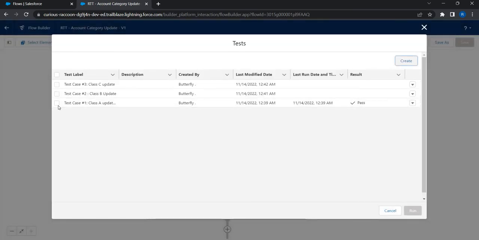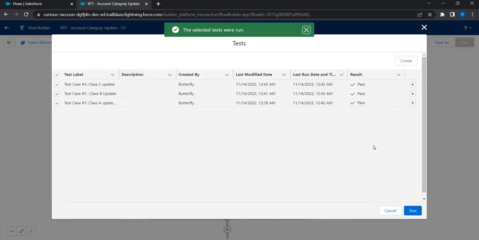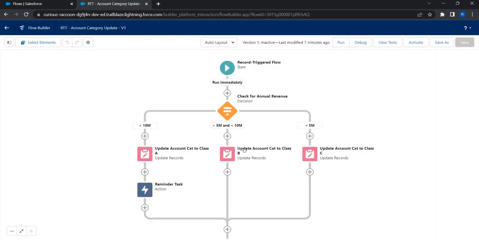So we just selected a particular test case and executed it last time, right? So we do have another option. Let's select all 3 and then right click on run, and see what happens. Now the entire set of test cases has been executed, and you can see the result has passed for all the 3 test cases. So that's it. Now your flow is perfectly ready for deployment in production.